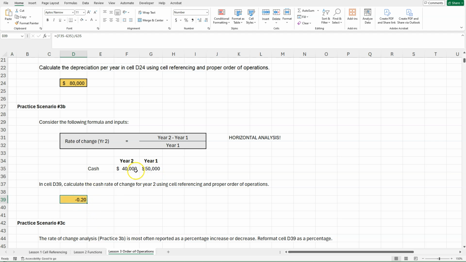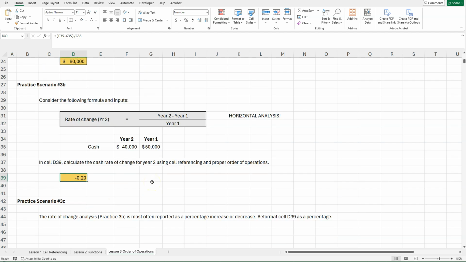Now, remember back when we were in chapter 17, whenever we did a horizontal analysis, we always had to present it as a percentage, right? So the issue here is this is in decimal, which is fine, but not really how we would want to present it as business professionals, right? We want our reports to be very clear. So what we want to do is change this to be reported as a percentage. Let's do a percentage to 2 decimal places. So it's going to be 20.00% negative.